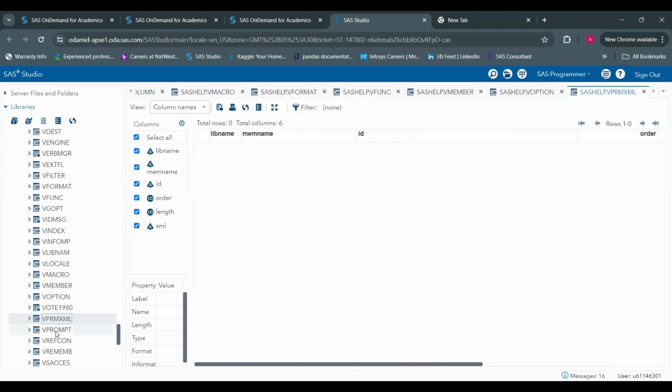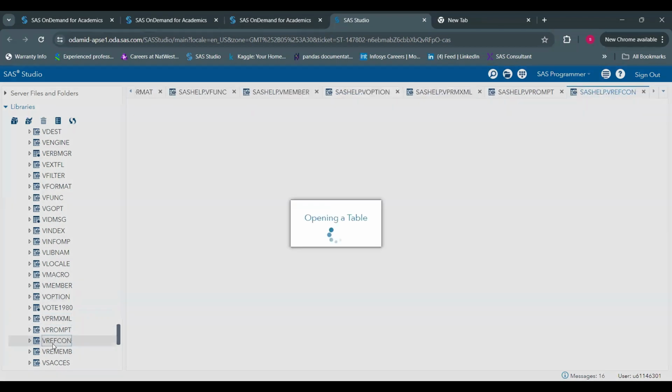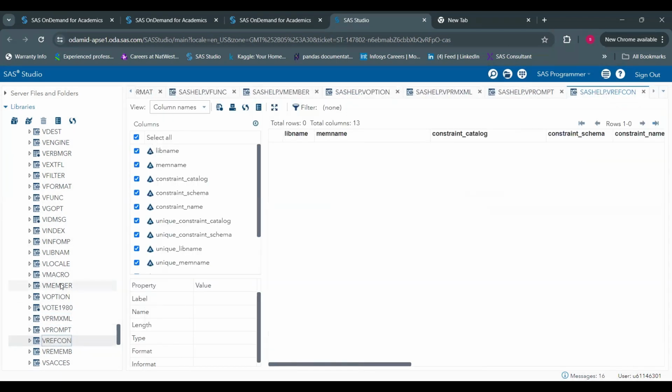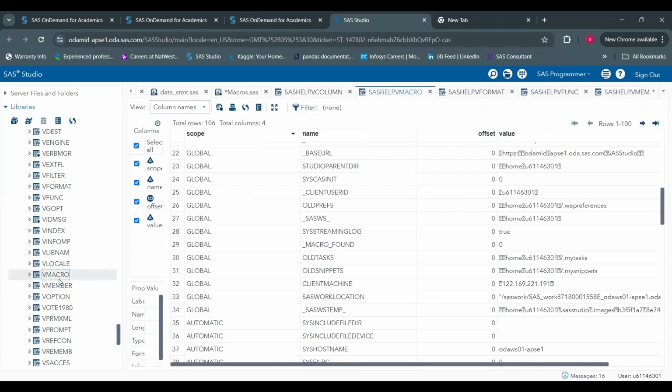Sometimes they may ask you to fetch out how you calculate the space occupied by a data set in a particular library, or what the library space is, or what the available space in the library is.